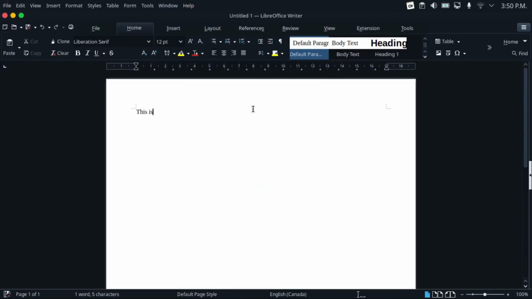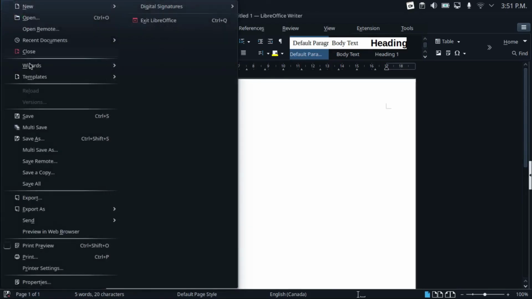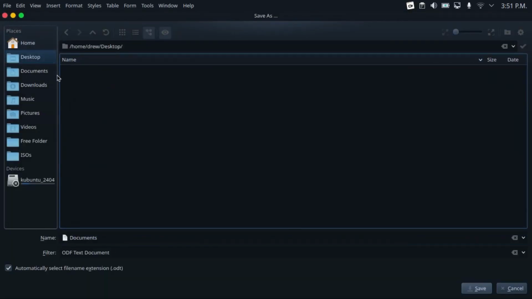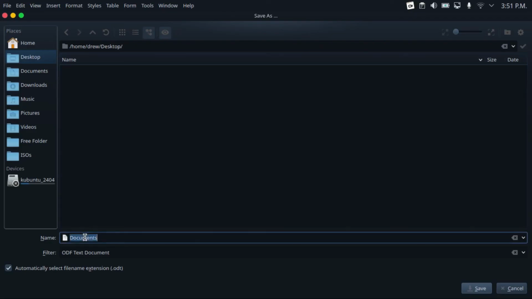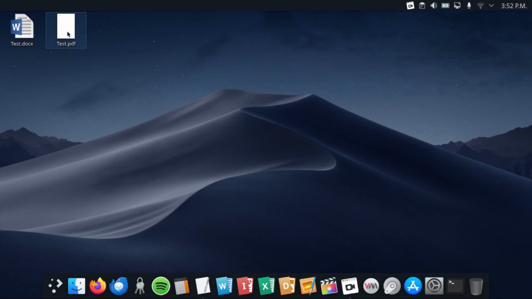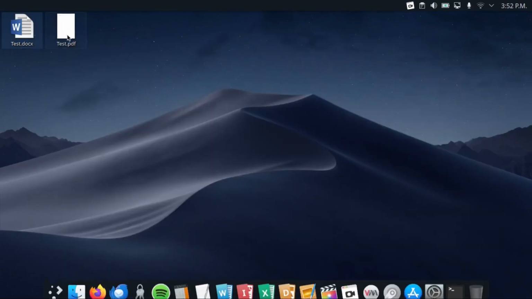Let's just, for the purpose of this video, create a test file, and then we go up to File, Multi-Save, and then it'll give us options to save our documents, which file formats we want. We probably don't need the old .doc. You may not even want an ODF either, like just Word and PDF. You simply click this More button and then navigate to the directory that you want to save it in. In this case, on my desktop, and then just call the file what you want, then click Save, and then Save again. And now we're on my desktop. We can see that it saved the file as both a Word document and a PDF.